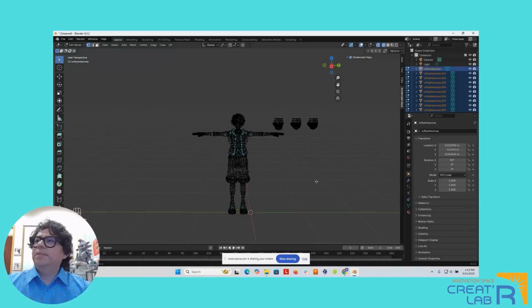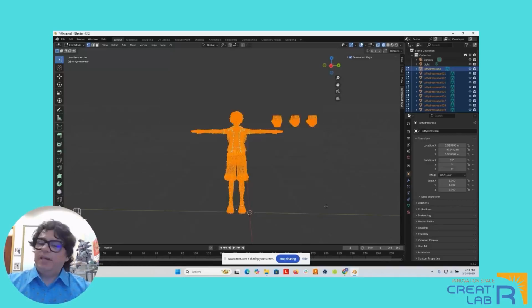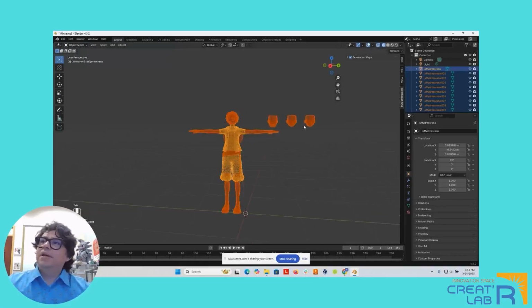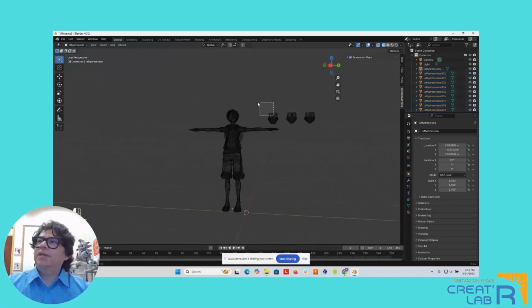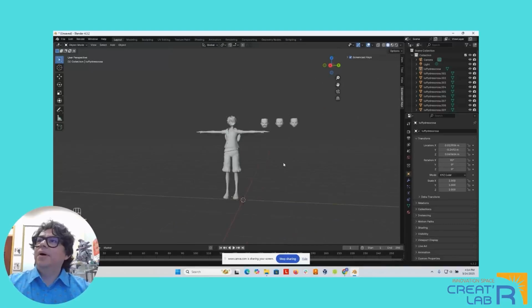Now I can box select again. I am in Edit mode, so I'll do P to separate. You can separate; I did loose parts already. I'm sorry, I'm repeating my steps. So now that I did that, I'm going to hit Tab and go back into Object mode. Now I'm able to select each individual piece, so if I move one thing, it's not going to affect the whole model like before.